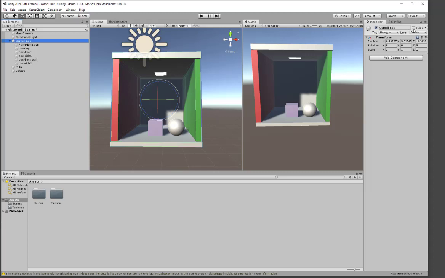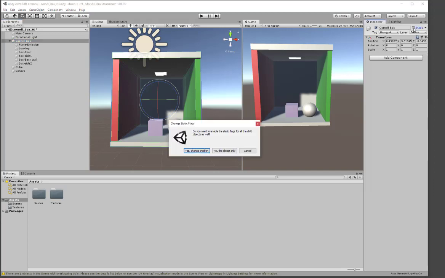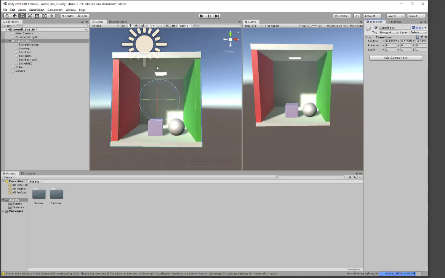So in Unity, because you're making a game, you're trying to conserve as much memory as possible. So one of the things that you can do is tell Unity what objects you want to have indirect light and which ones you don't. By turning on static, I'm getting a notice because this is a game object and it wants to know if I want to make the same change to all the children. I'm going to say yes. Now you immediately see that bounce light inside the scene. By making it static, we're saying this is never going to move in our game, and because it's not going to move, we're going to allow that processing power to add that illumination.